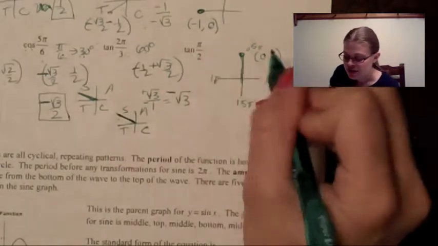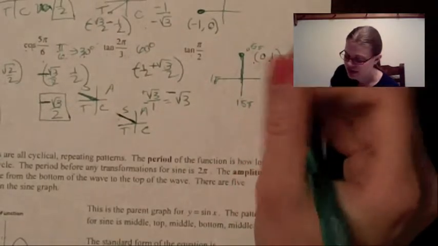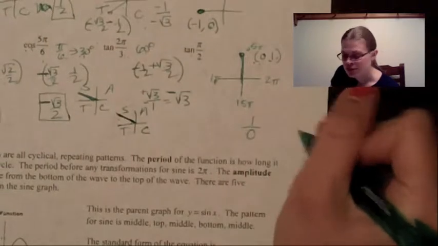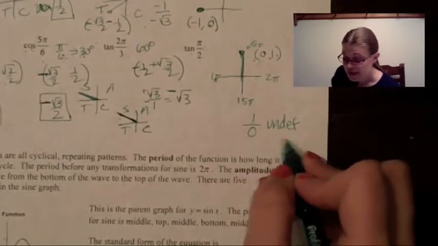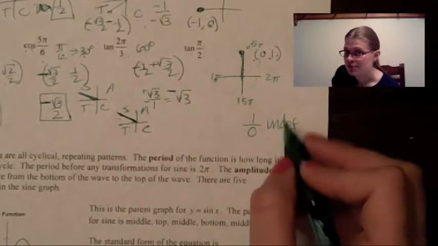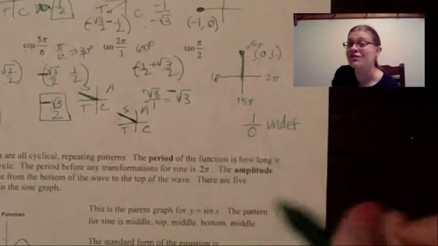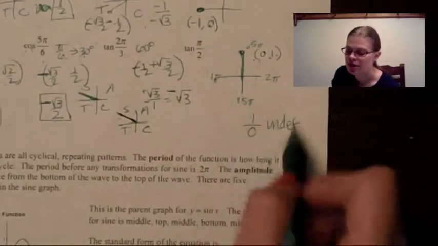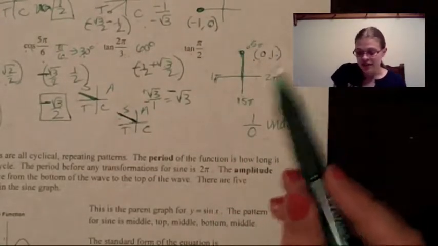The tangent is going to be the top of the y over the top of the x. In this case, we don't have a fraction, so it's just going to be y over x. So I'm going to have 1 over 0. But what do we write 1 over 0 as? It's undefined. Now, if I had 0 over 1, that's 0, right? If I had 0 pieces of a pie that was split into 1, that means I have 0. But if you're trying to divide by 0, like cut a piece of pie into 0 pieces, that doesn't make sense, so we call it undefined. Okay? And that's how you do it in your head.